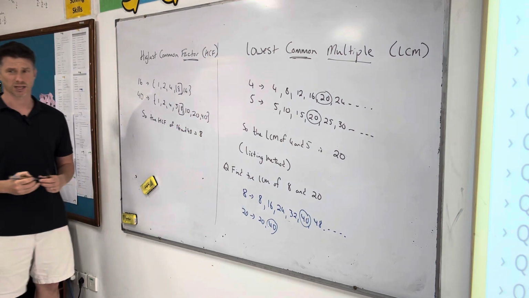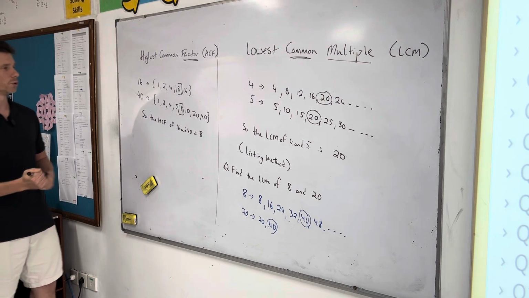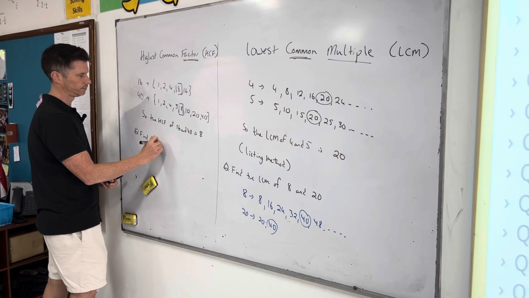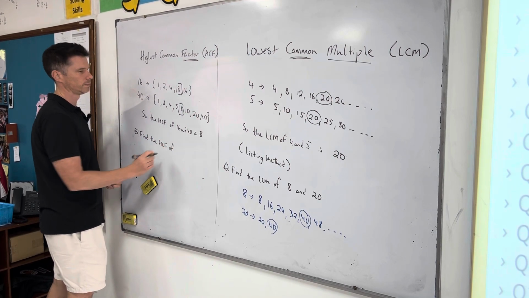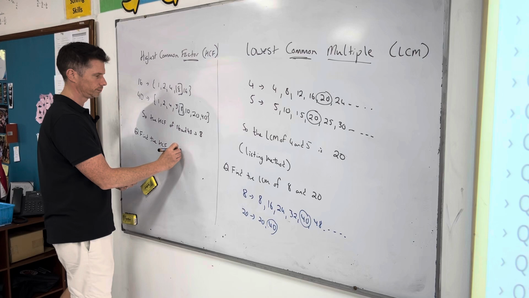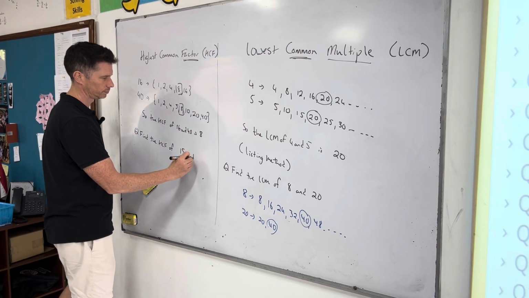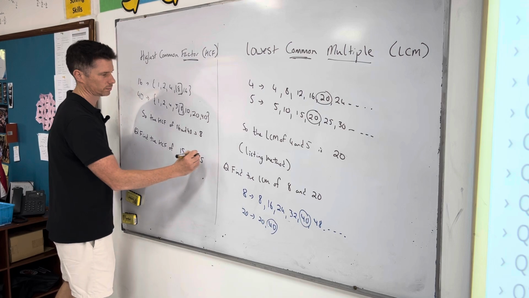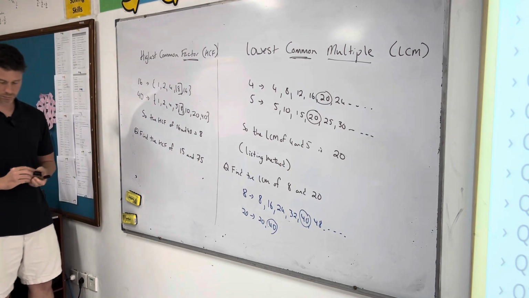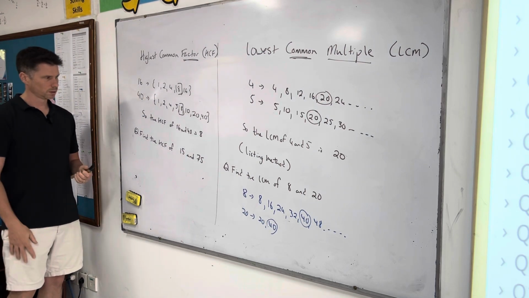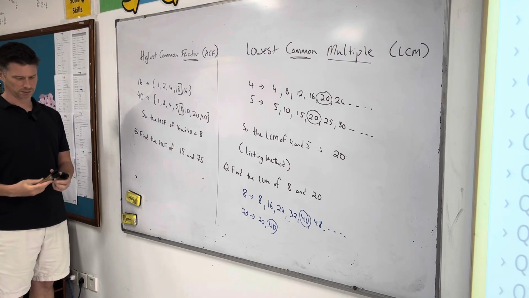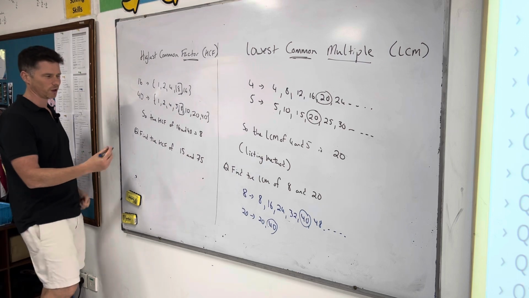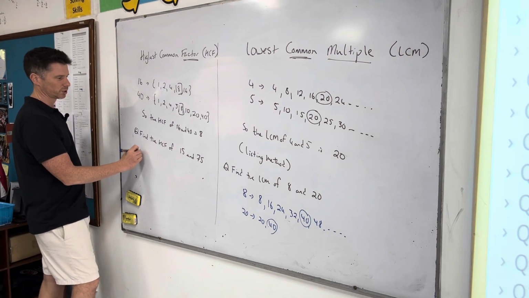So make sure you're taking down some examples as we're going here. I'm going to do one more question. So the highest common factor of 15 and 75. Here's my last question. I'm going to do the listing method again. Maybe you might have an idea what it is already, but we'll just make sure.